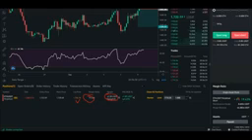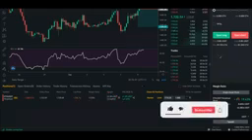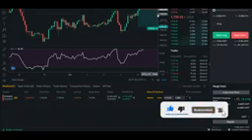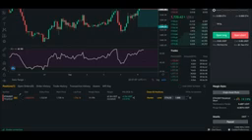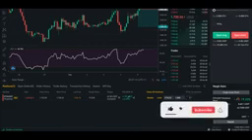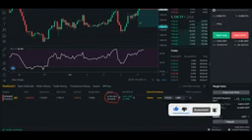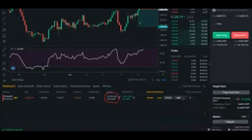The reason for losing this $42 is because we are using isolated mode. Because we are using isolated mode, we cannot lose the whole of our account balance. We are going to lose only this $42.